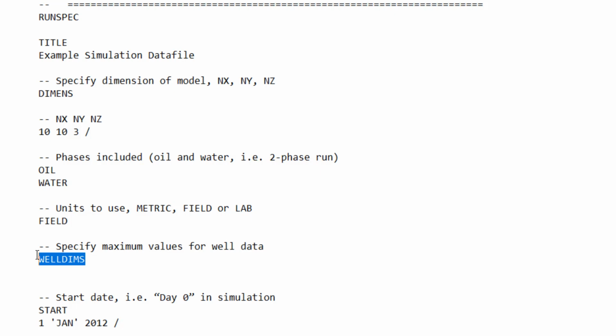Now the Runspec section contains general information like I said earlier. So whatever you are trying to enter in the main body of your simulation data file, where dimensions are necessary to be entered, you first find them in the Runspec section. So there's going to be aquifer dimension, well dimension, grid or geometry dimension, and so on, anything.